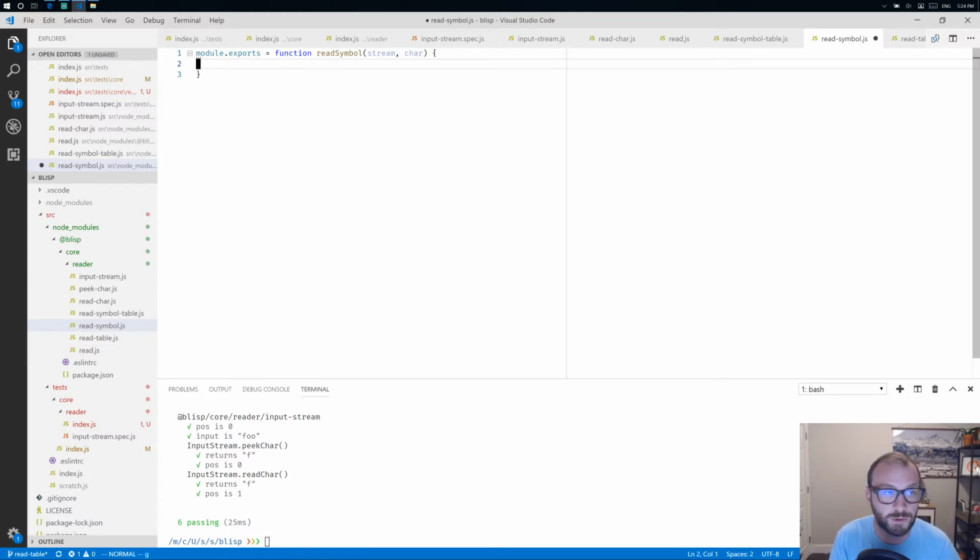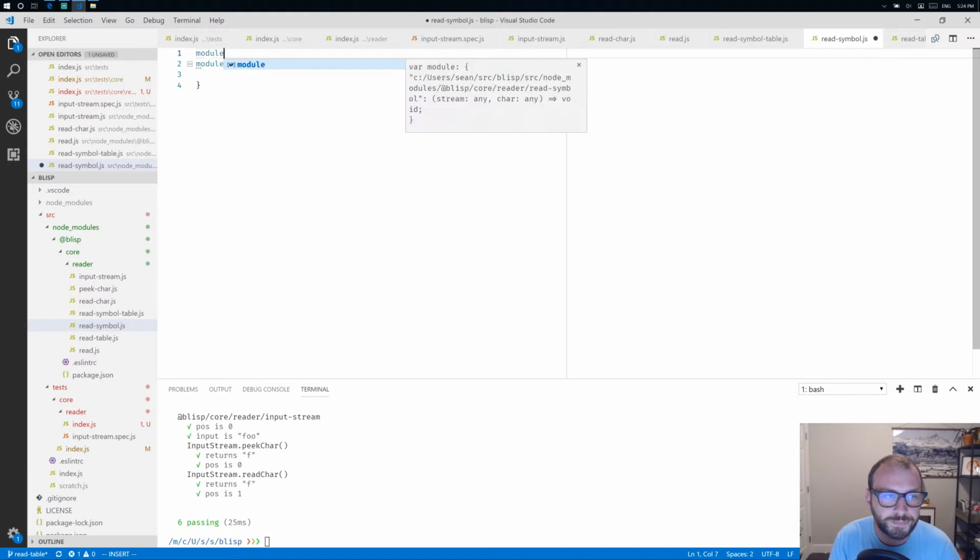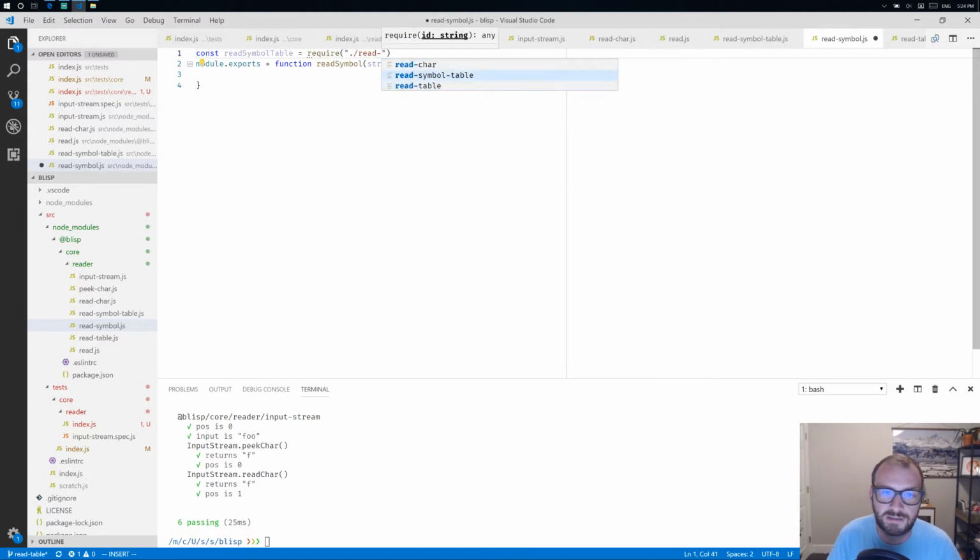All right, so we'll want to grab our table here. So let's keep things consistent. Read symbol table. What's required, read symbol table. All right, and so this is going to be pretty much the same thing.